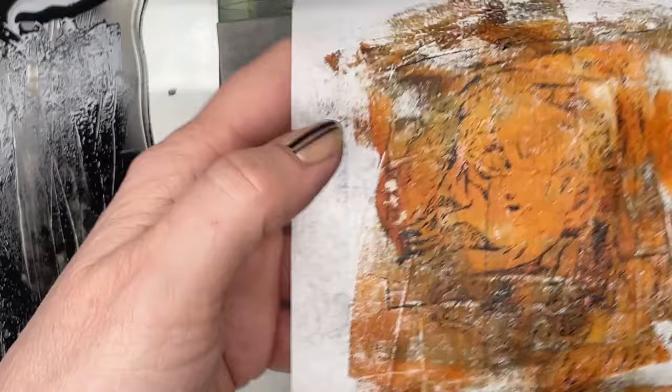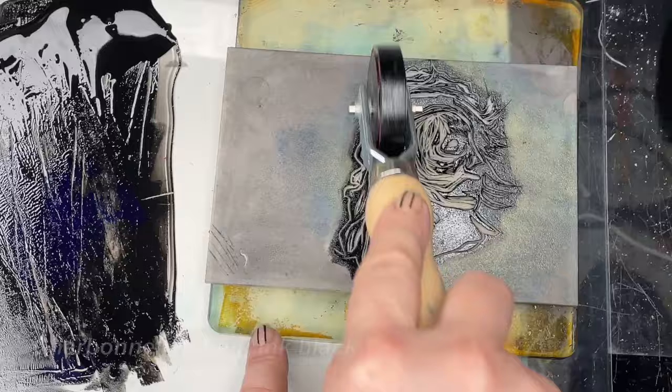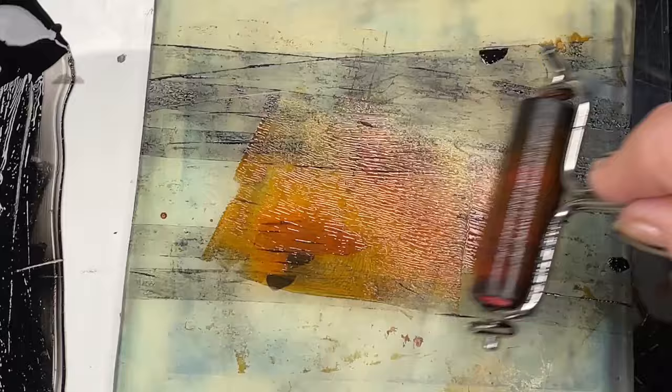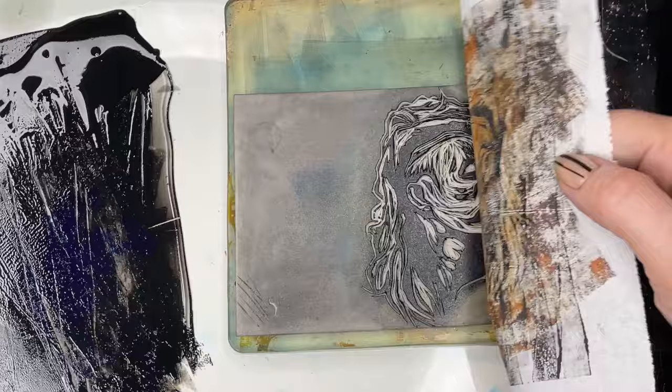The great thing about this paper and the lino paint is that I can just wipe the lino paint off and have my nice background back. I don't trust the lino paint anymore and try it with the etching ink by Charbonnel — and it's a lovely print. I am creating another similar background; I love these broad lines the brayer makes. Same paint, good print that needs just a little workout with pencils.